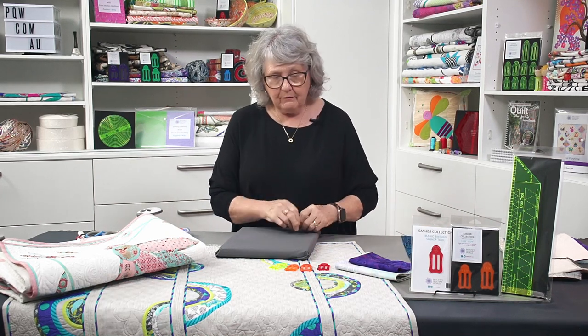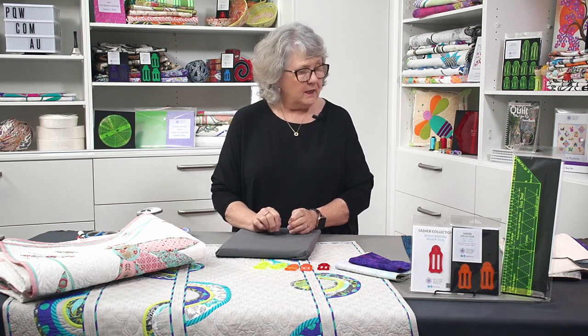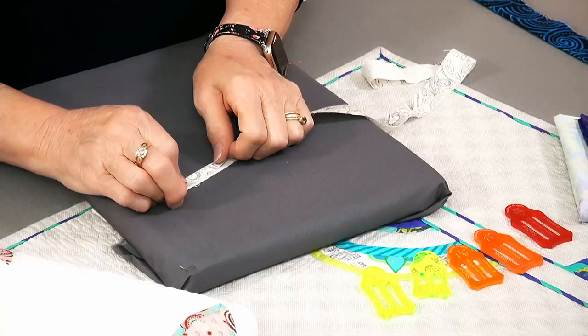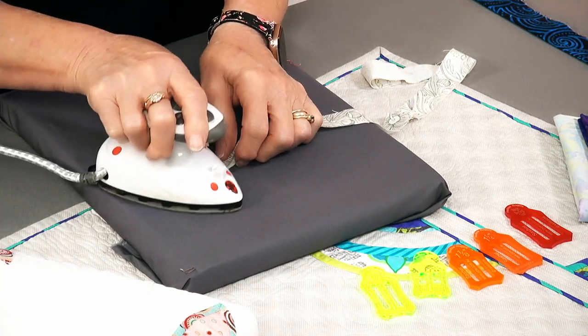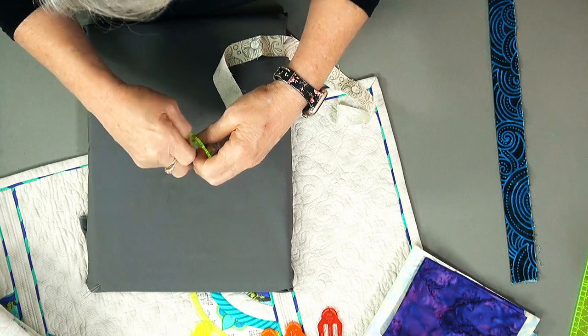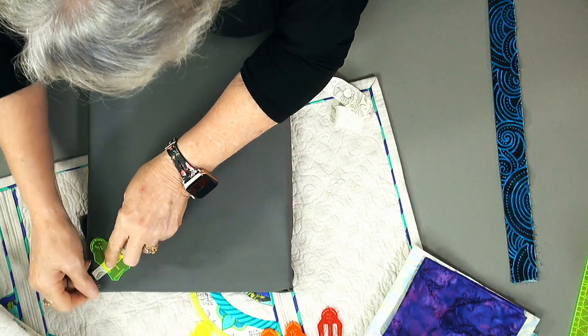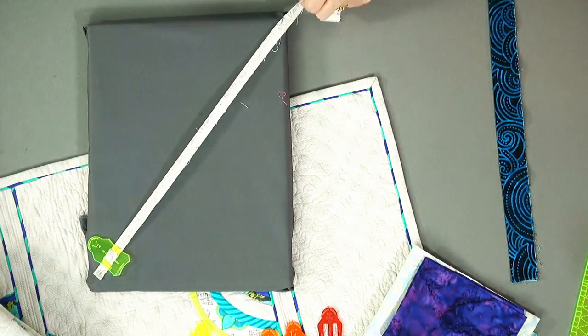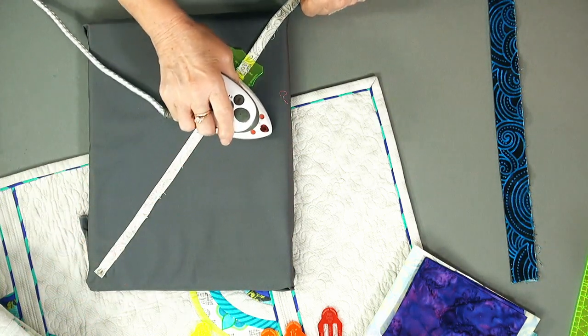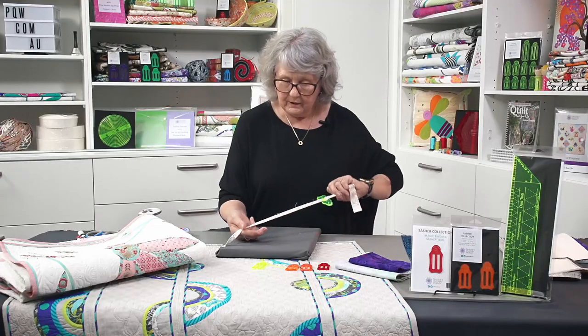Now I want to show you a couple of different ways to make your binding with that little peeper strip down the side. Sometimes we might only want to do a single fold binding, so I'm going to do a single fold binding with the little peeper. I'm going to start out with an inch wide strip of fabric. You'd work out how many strips you want, cut the 45 degree angle, join them all together so it's one long piece. We're going to fold it in half and press the first couple of inches like we did before. We're now going to use the half inch tool — we're going to go up and over. We'll pin into the ironing board as we did before and just push the tool with the iron. That will fold that strip in half perfectly for you — you don't have to touch it and burn your fingers.